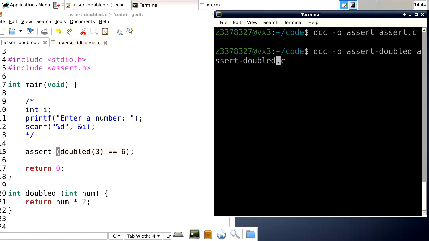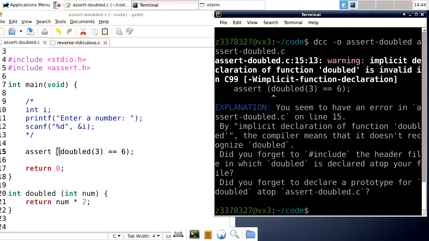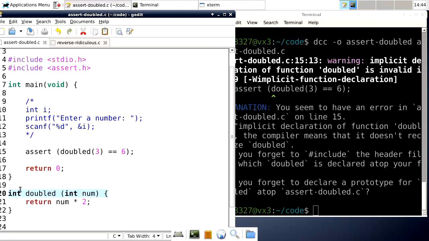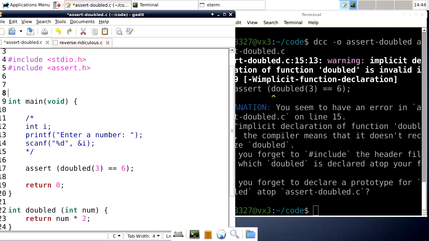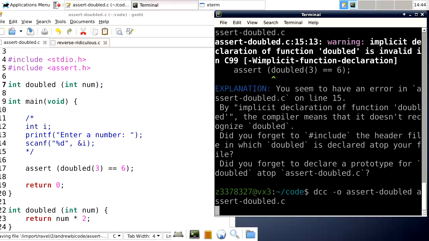What's that? I forgot a function prototype again. Oh man, I'd never forget a function prototype. It's one of my biggest weaknesses in life. I forget my prototypes. There we go. So remember, when we have a function, we need to tell it that the function exists. We do that by just copying it, making a semicolon. Life is good. Cool.